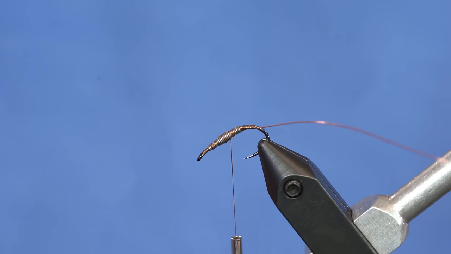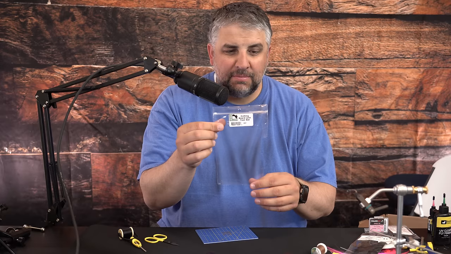Alright, so we're going to make the scud back for this. Now, I frankly didn't want to look for my scud back in my fly tying supplies. So I had a plastic bag on my desk, and I tied the first few just with regular plastic bag, and then it turned into something crazy. Okay, so for the scud back on this fly, we've got this bag that I bought for $20. It's got to be this bag. No, just kidding.